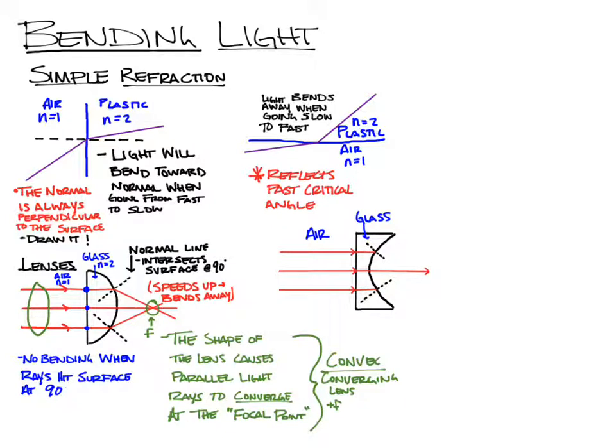Now the first one goes through because it's hitting at 90 degrees, but for the other two, you can see how the normal lines point in a little bit. Now, for this top ray, if it were to go straight through, well, we're speeding up again, so we're bending away from the normal. Now this top one, that would be if it went straight through without bending at all. If we're going to bend away from the normal line on that side of it, the angle has to get bigger with respect to the normal. So it's going to look like that. The angles get bigger with respect to the normal.